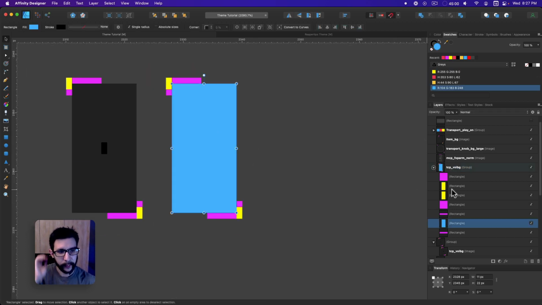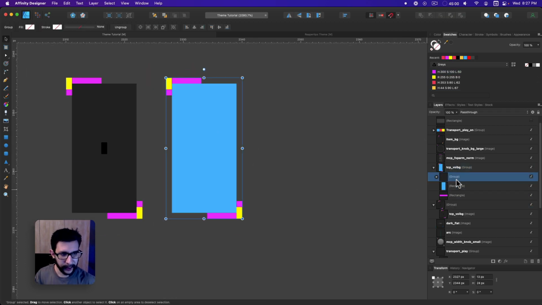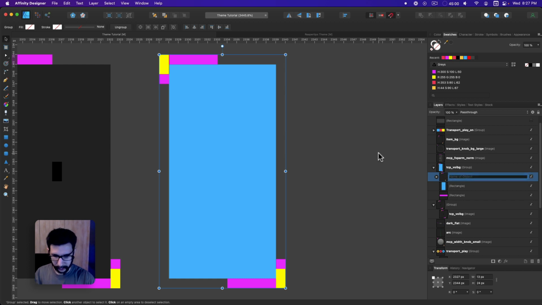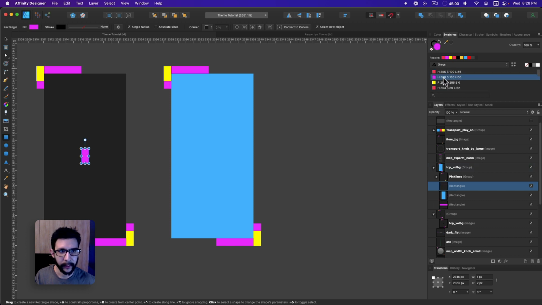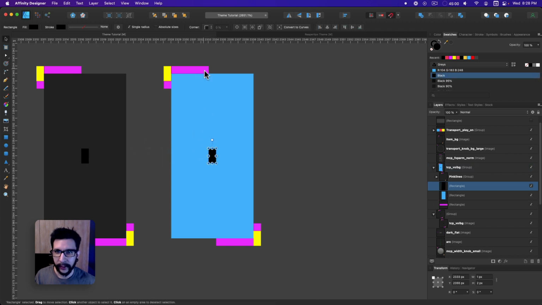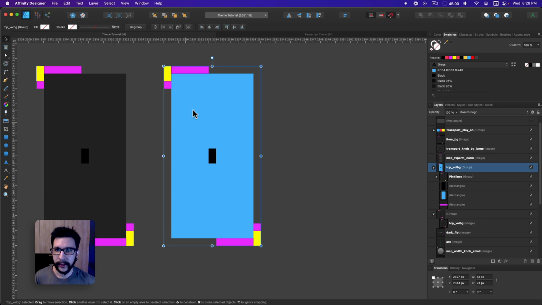So, oh, we're missing something. I'm going to put the pink lines into a group. Pink lines. And we're just missing this little dot, which is black. There you go. I believe we're in the right bound. Yeah. So we just recreated the volume background.